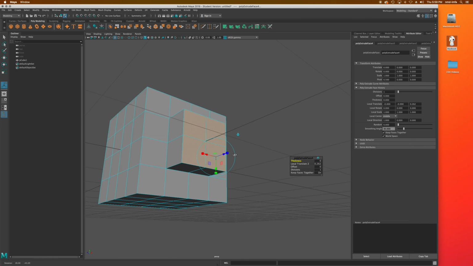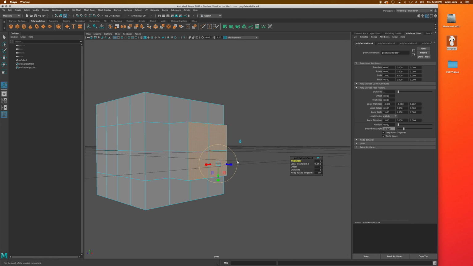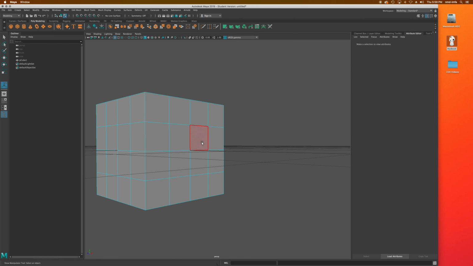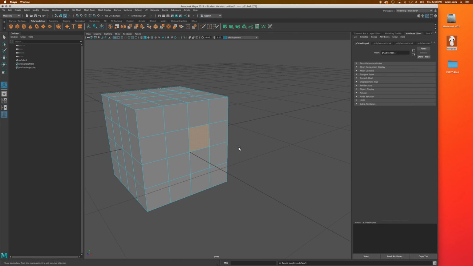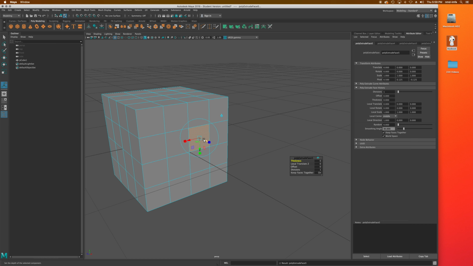So yeah, pretty cool. Now the other thing we can do, I'm going to go ahead and just choose one again, Command E, and instead of pulling on one of the arrows, I can click on this center box. Whoop. I'm sorry, I can switch to my scale instead of move tool while I have an extrude going, and it does what's basically called in other software an inner extrude, which is really cool.